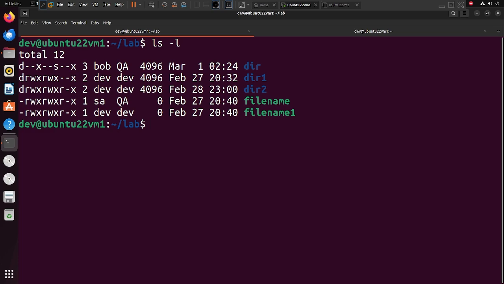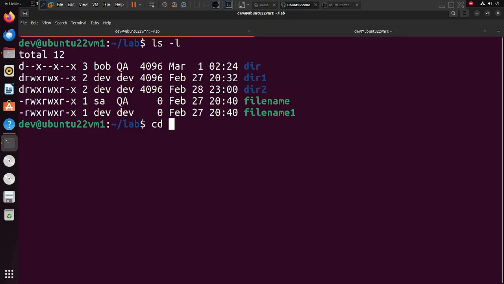You can also use it for user as well. But if you use s, it means you have set, that is, fixed it. What have you fixed? The group. So when you create any files or directories inside this directory, whichever user creates them, that user's own group name will be assigned. But if you set this for the particular directory, then this group becomes constant. Let me show you this impact.